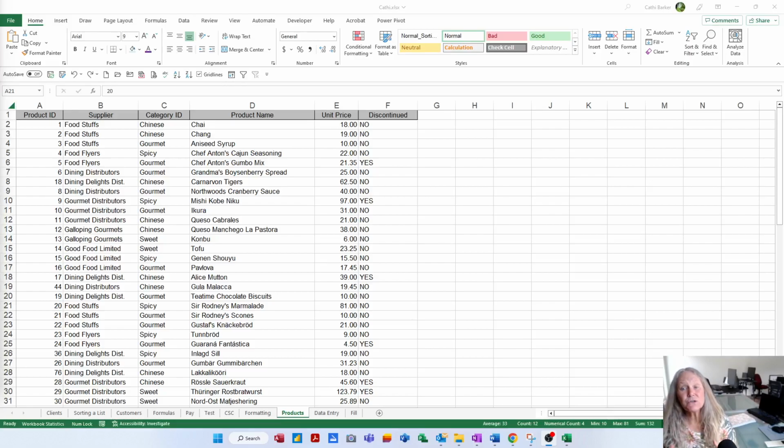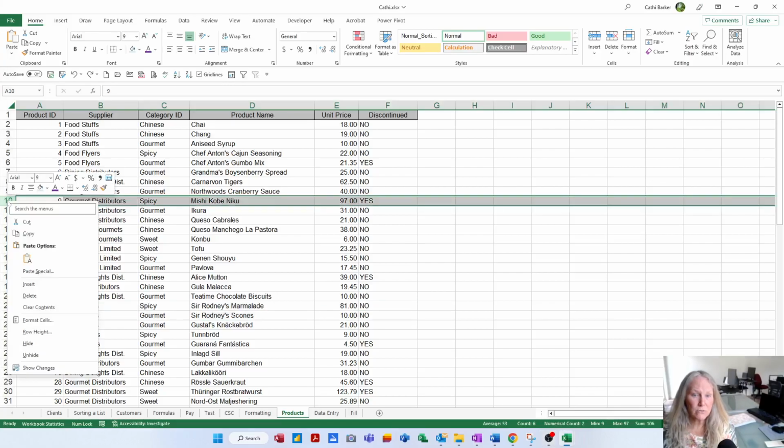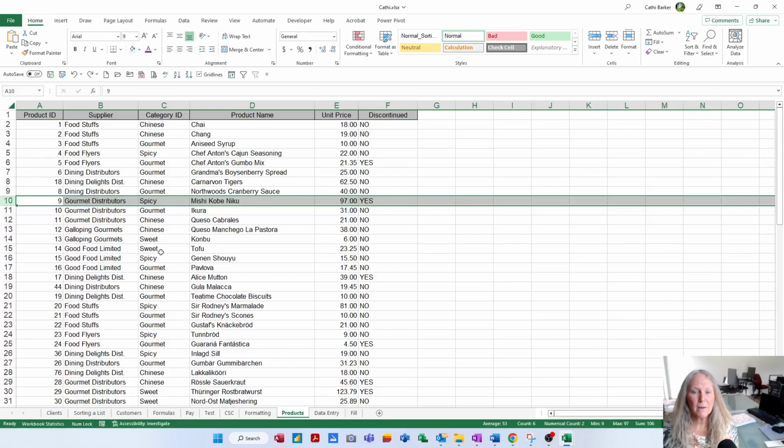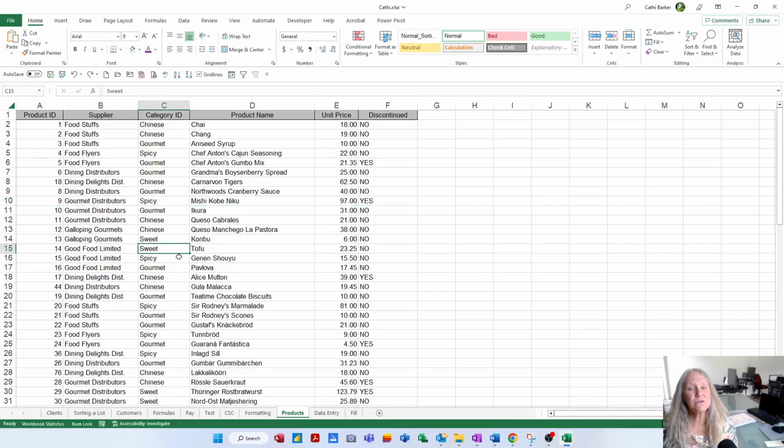Now, something that we do on a regular basis when working with spreadsheets is inserting rows and columns. And most of us figure out that you can just right-click, say, a row and choose Insert. But that's rather slow if you're doing this a lot. And we do tend to do this a lot.